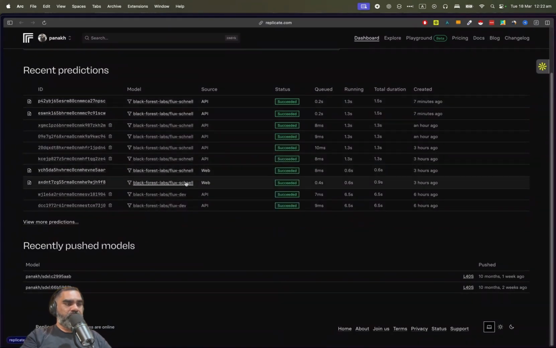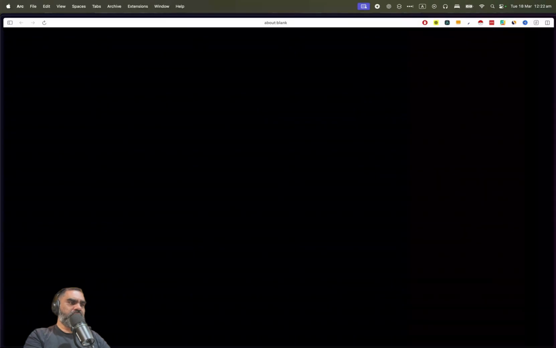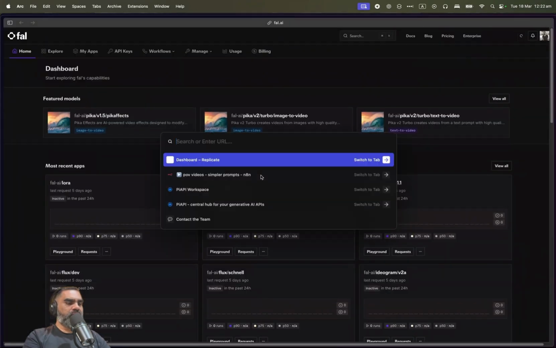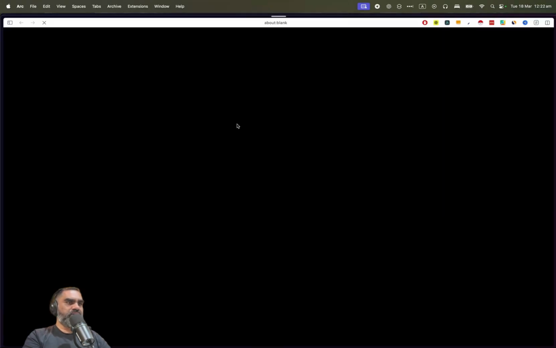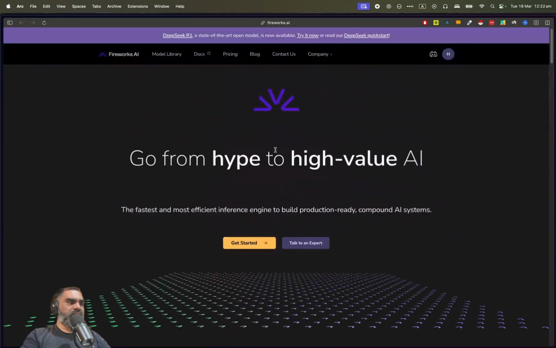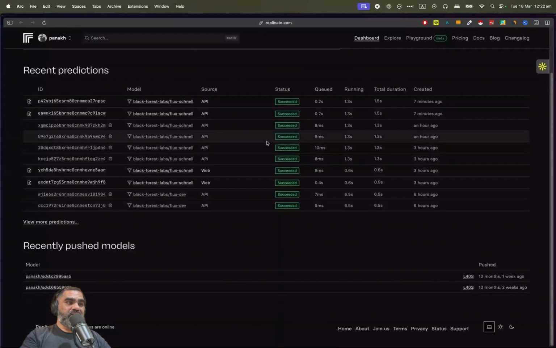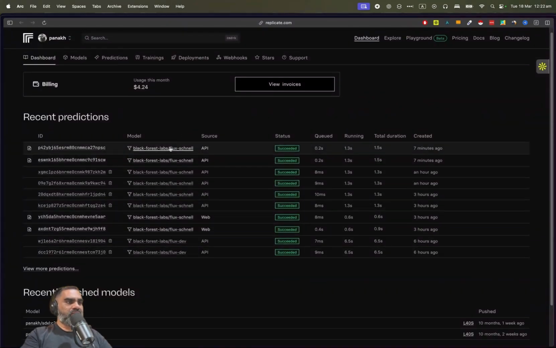But then again, when I'm testing, I'm using FlexSnell. There are other providers. Fal AI is another one. There's Together AI and Fireworks, as I mentioned. So I think the cheapest would be Fireworks AI, but Replicate creates better images because I have access to the better models. Fal also has it, but charges, if I'm not mistaken, per megapixel.